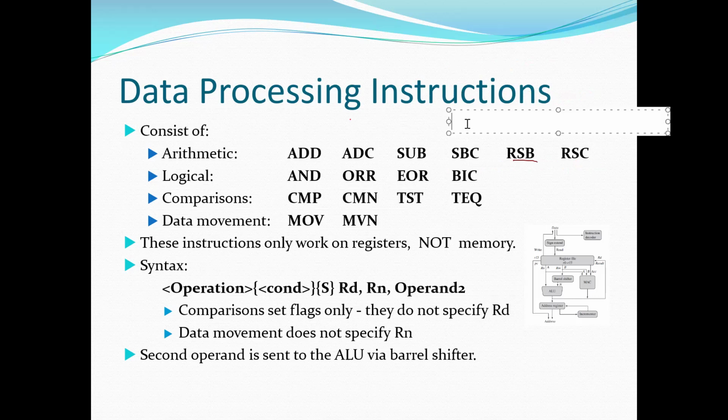So if I use RSB R0, R1, R2, what it is doing is R0 is affected with the contents of R2 minus R1. Actually, simple SUB means R1 minus R2 will happen, but when I have RSB, reverse subtraction will happen. From operand 2, operand 1 will be subtracted, and it affects the flags if I add an extra letter S to it. Flags will be affected if I add S. That is by default. So that is reverse subtraction.